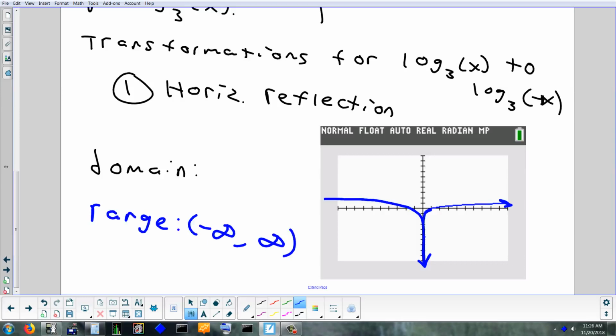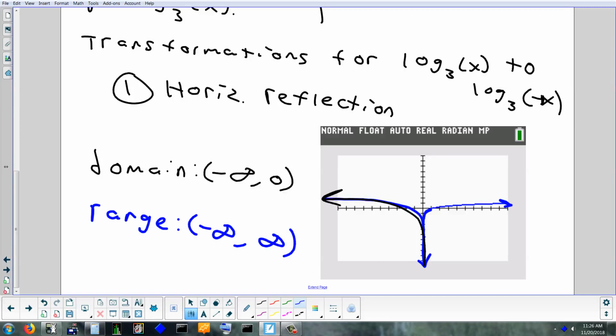How about the domain? Would that change? Yep. 0, infinity. Well, that's the original. It starts at 0 and it heads to the right forever. Okay, sure. Let's go to the left and do 0, negative infinity. Yeah, we'll always put the smaller number first. So negative infinity up to 0. So interval is always written smaller number, comma, bigger number. I know negative infinity is not a number, but think of it as smaller than 0. All right, so there's your domain.